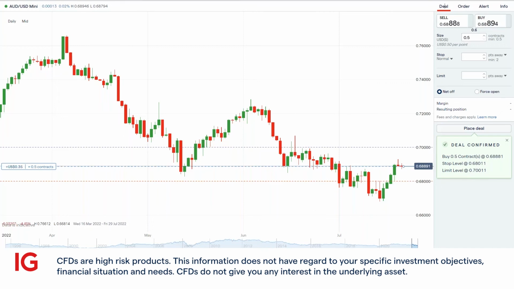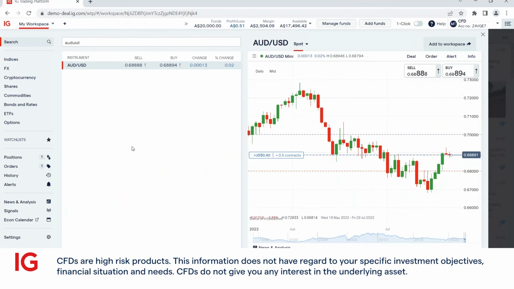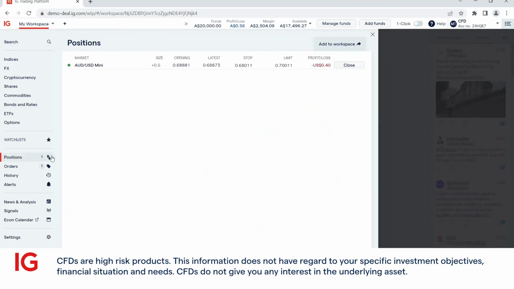We can go ahead and close this now, and you'll see on the left-hand side menu, positions. So that position has now been opened and will sit in your open positions tab. Any open position that you take will always show up on your screen here. This is also dynamic, so prices will be live and your profit and loss will also be live. You don't need to refresh your screen.